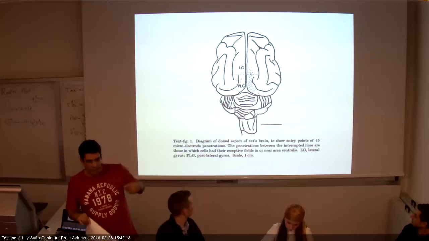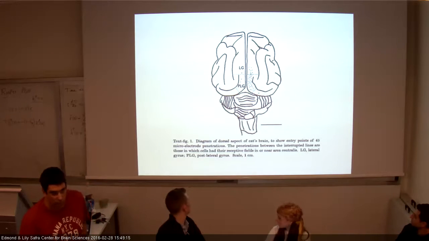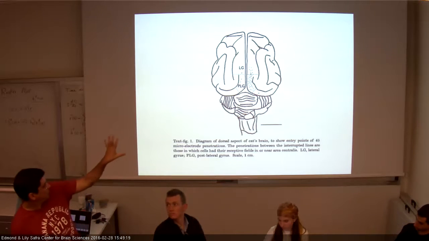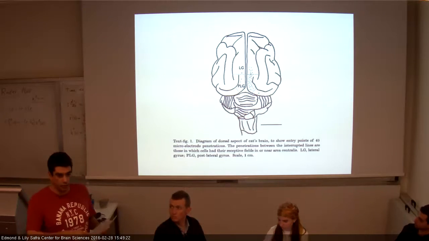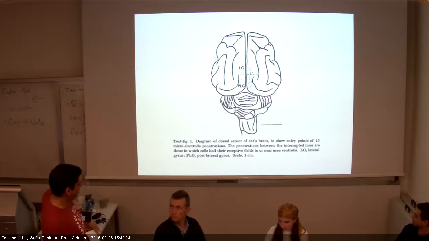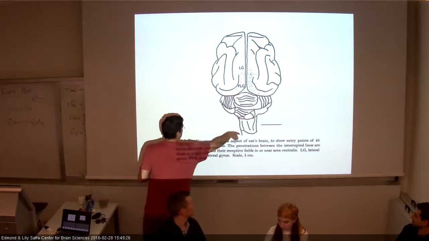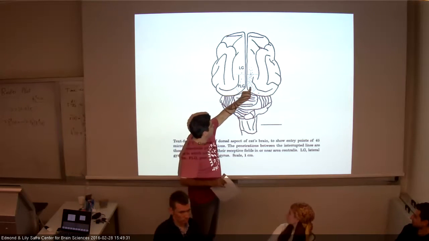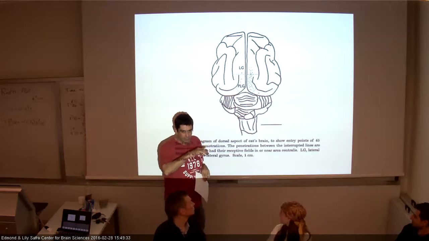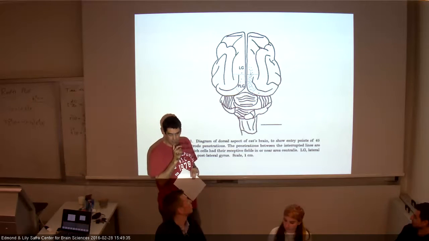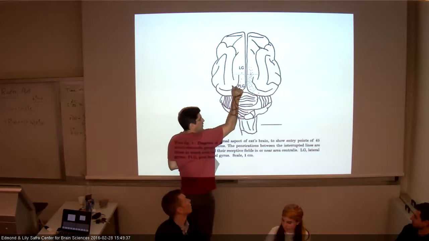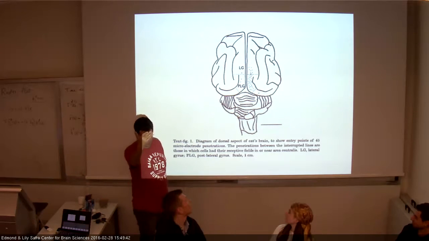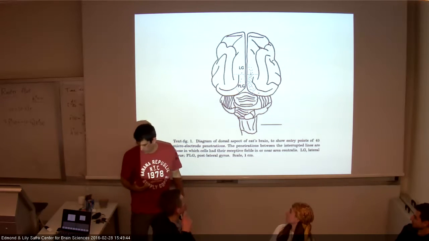This is the penetration site, where they stuck their electrodes into the brain. You're looking from the top. This is a bird's eye view on the top of the brain. From the top, this is back, this is front. And these are the penetration sites. You have a cat, they anesthetize the cat, they open the skull, and they stick an electrode here while they show the cat images on the screen. That's the experimental procedure.